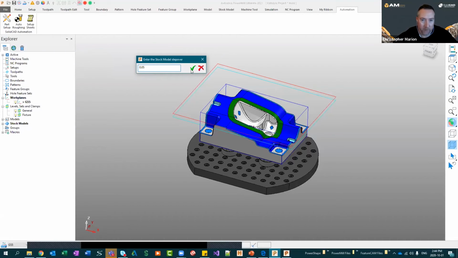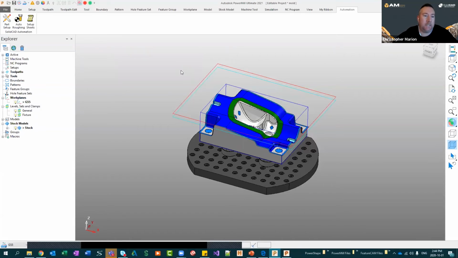It's how far these wires are from each other. And the stock model rest thickness: since I'm leaving 50 thousandths on this part for roughing, I really only care about maybe stock more than 75 thousandths. Just show me where that stock lies.